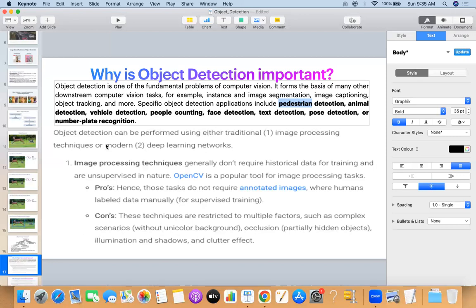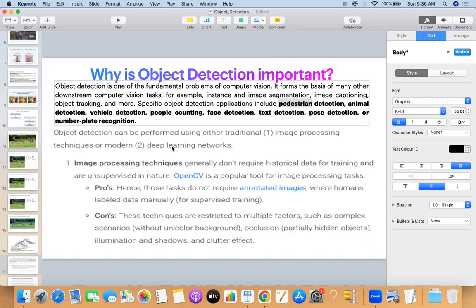So what are the things we are covering? It is an important kind of concept. It is not a simple concept, but a very important one. So, object detection. Last time we discussed segmentation, and today we are discussing object detection. Okay, this object detection is not a new thing.